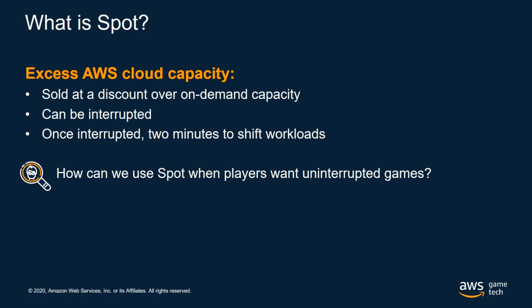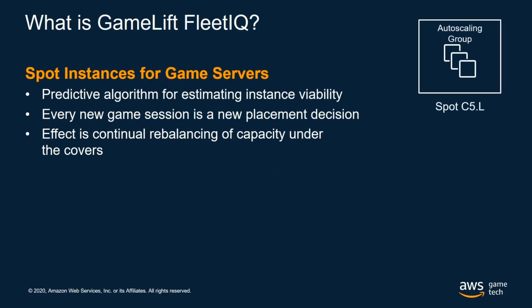And so on GameLift, we were thinking, could we take advantage of some of the unique properties of session-based multiplayer games to help developers get access to spot capacity without putting their player experience at risk? And that is what we call the FleetIQ algorithm. The unique property of the game sessions are that, hey, they're short-lived. They generally only last 5 to 30 minutes, maybe 60 minutes on the outset for some rare games.